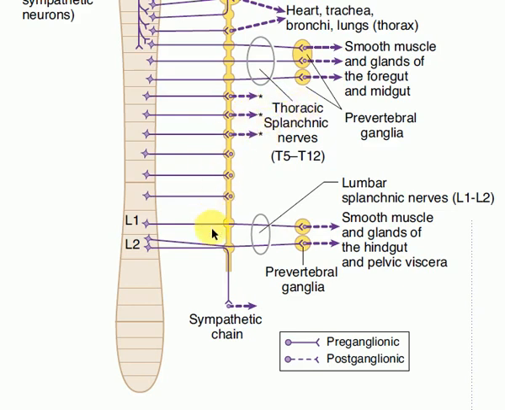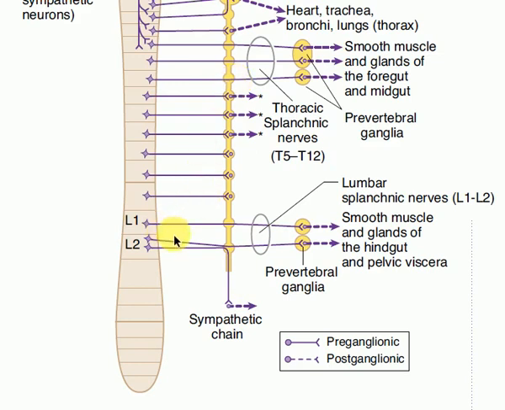But what would happen if you want to innervate a sweat gland that is below L2, let's say in the lower limb? Or above the T1 level, up in the neck or the scalp? What's going to happen then?